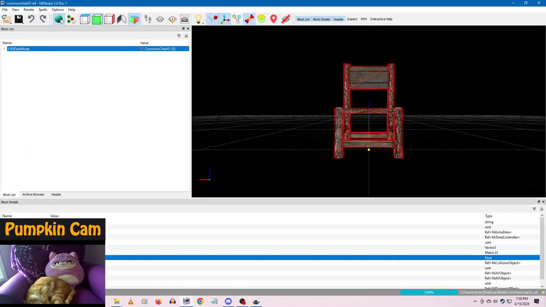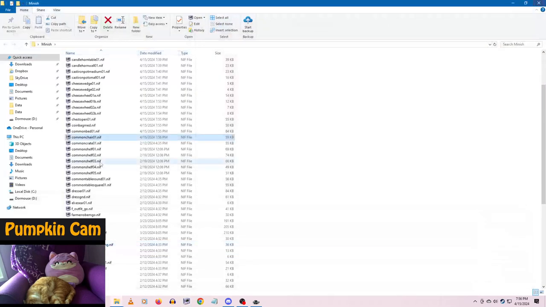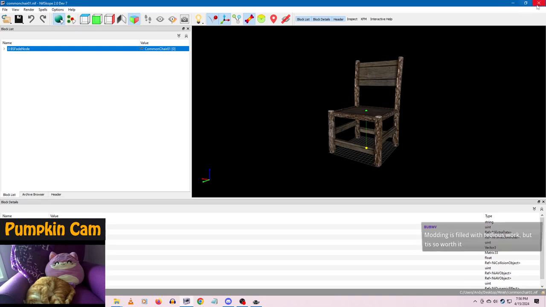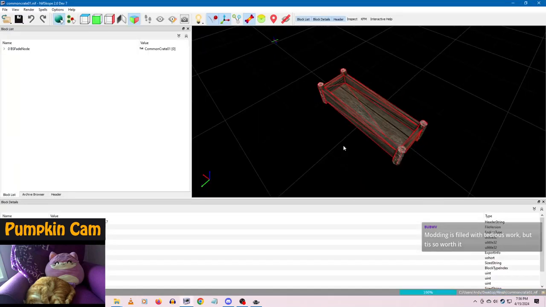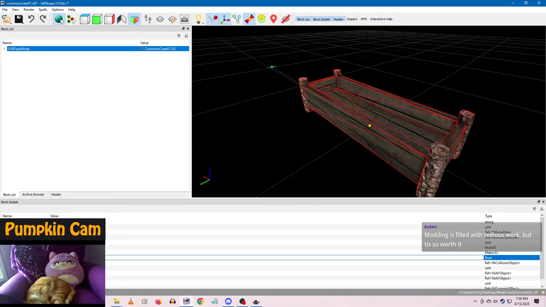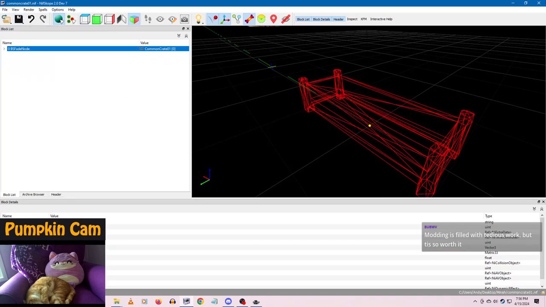So first I have to embiggen all of these. And then I have to... Oh, messed that one up. I have to change the collision on all of them because Skyrim... It is definitely worth it. It'll be very worth it to have all of this realized.